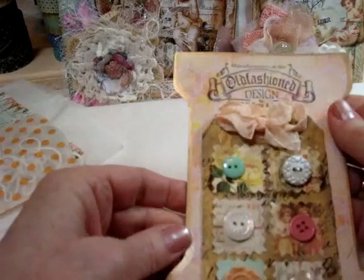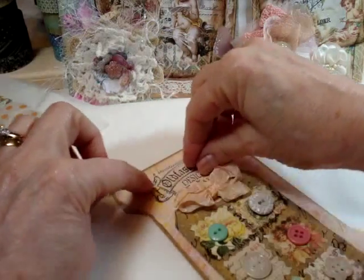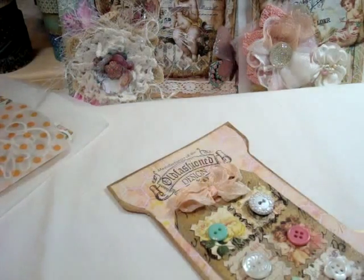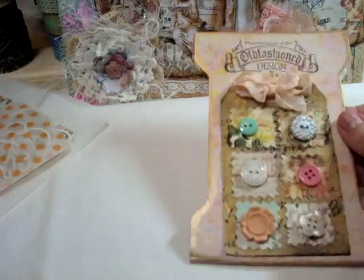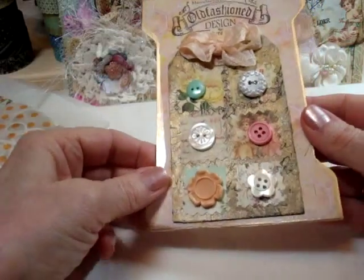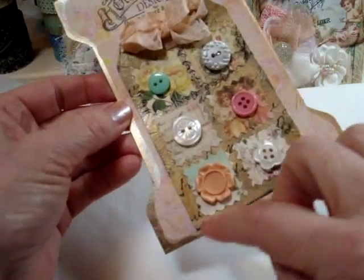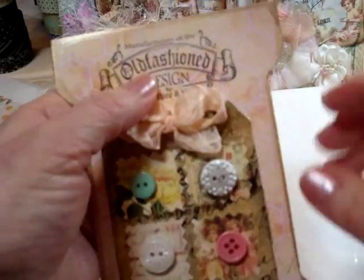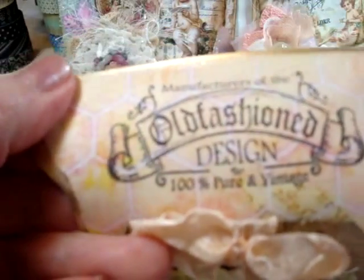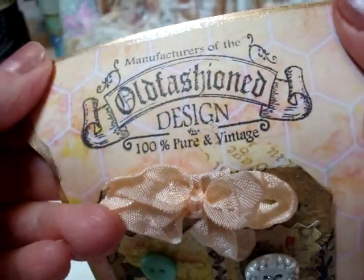And then she's got another die set where I think it says vintage buttons or something like that. Anyhow, I just thought, ooh, so cool, so pretty, Bona, I loved it. And I had to make something similar to it, obviously not exactly the same. So I used my envelope punch board and then made the spool. I think that's what it's called, a spool. And then I have a stamp set, and in the stamp set was that particular stamp that says Old Fashioned Design, 100% pure and vintage.